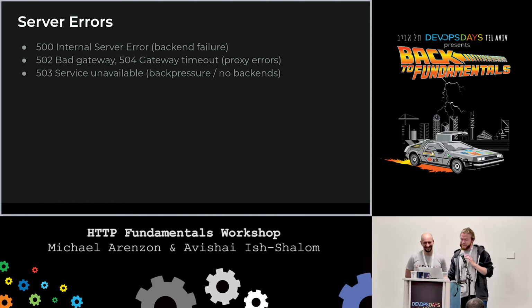We have many status codes to describe server errors, but let's talk about those four. 500, internal server error. That generic status code is saying something bad happened. Basically, it means that maybe your data center is on fire, maybe any bad thing happened. Many things can happen, and not always can we distinguish them, so we just return 500.